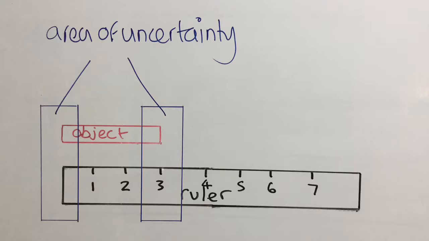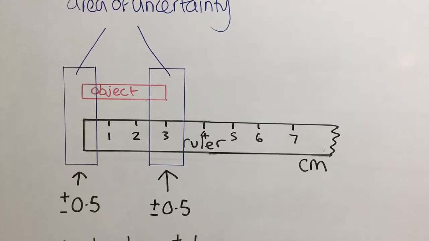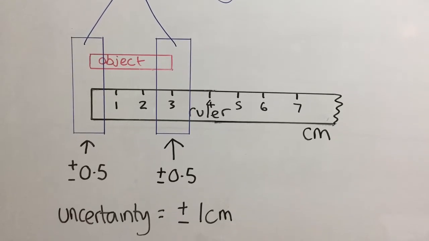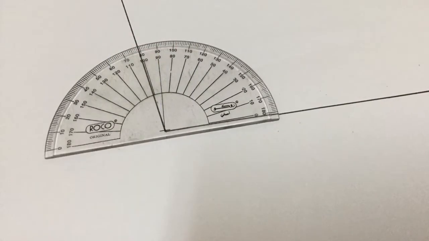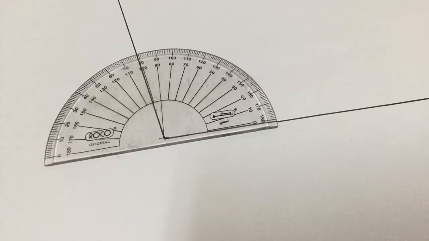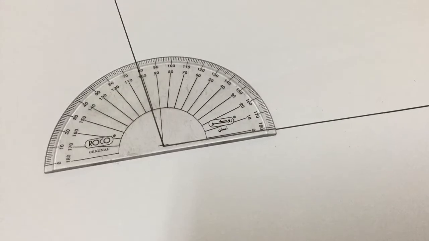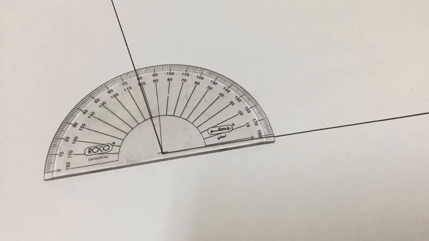So at this end of the ruler, I've got an uncertainty of plus or minus 1 centimetre. And of course, at the other end of the scale, I've got the same uncertainty because I'm taking a measurement. I'm using two judgments at both ends of my ruler scale. Adding these uncertainties together, using a ruler with a resolution, i.e. the smallest division of 1 centimetre, I have an uncertainty of plus or minus 1 centimetre. And of course, the same would be true for my protractor. I've got to line up the 0, I've got to line up the other end, take my measurement, and therefore it would be plus or minus 1 degree. Because 1 degree is the resolution of this instrument, because 1 degree is the smallest division on the instrument.